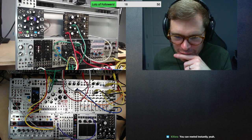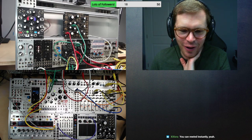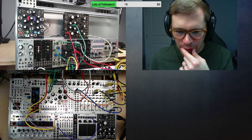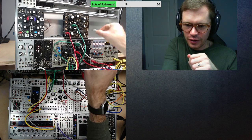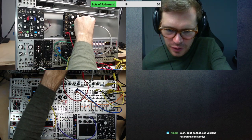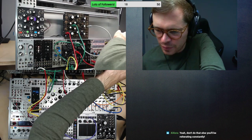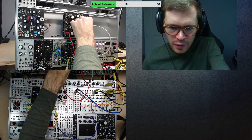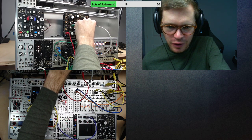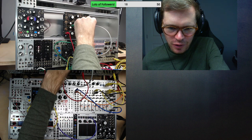Okay. I want to use more of this CSL. I want to do something else with this because it feels like not worth this entire thing when I'm just using the sine. So what about if we take, yes, ring mod output. Turn off a bunch of stuff for the moment. So it's ring mod by default, amplitude modulation on yellow, I believe, and a rectifier on orange.